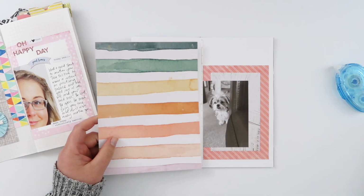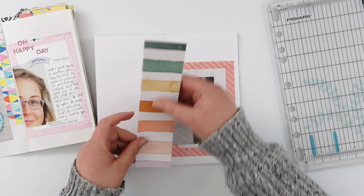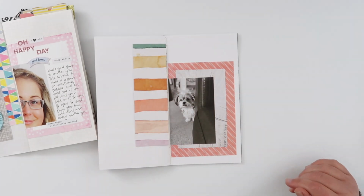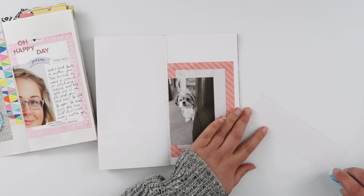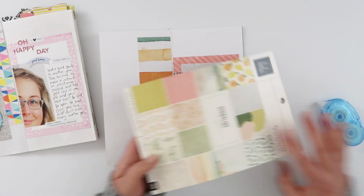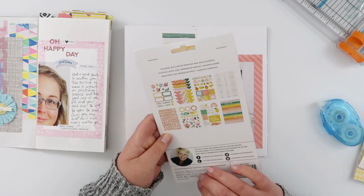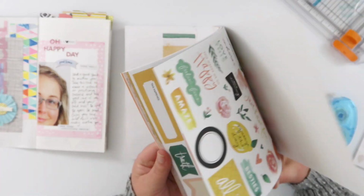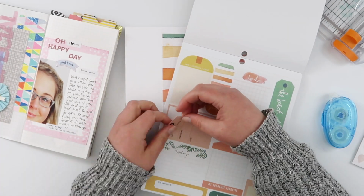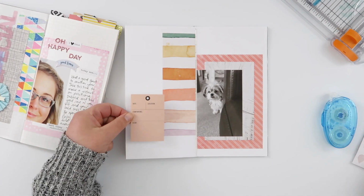Now the tricky thing with recreating this page is that I have to avoid my urge to hoard all of this pretty paper, because when I made the original page, I think I mentioned it was mostly scrap papers. Like I said, it was 4 years ago, but I'm fairly sure that Citrus Twist used to do 6x6 papers in their kits, and so these little 2-inch-ish wide pieces are from cutting down those 6-inch papers to 4x6s. So I had scraps to use up on that page, and on this page I do not. So I'm having to trim out those kind of scraps in quotation marks.